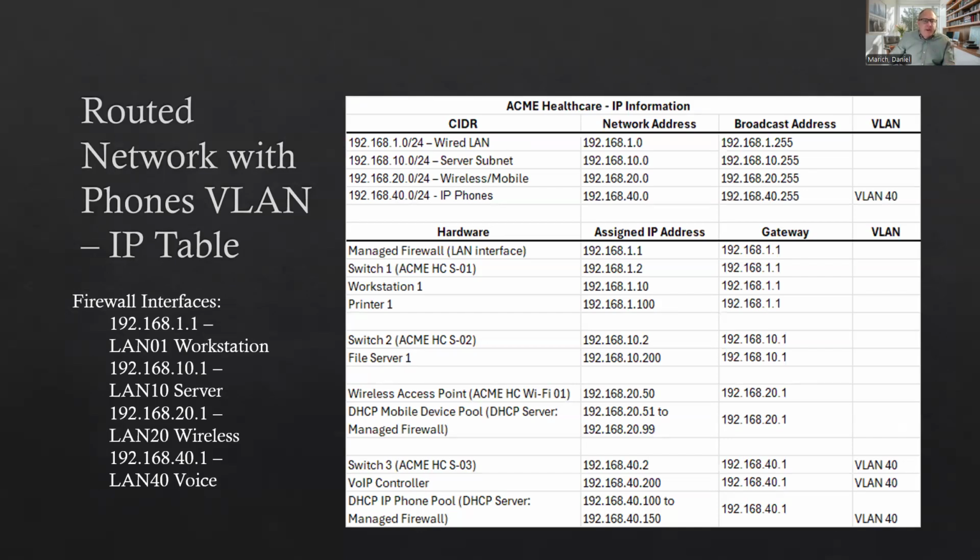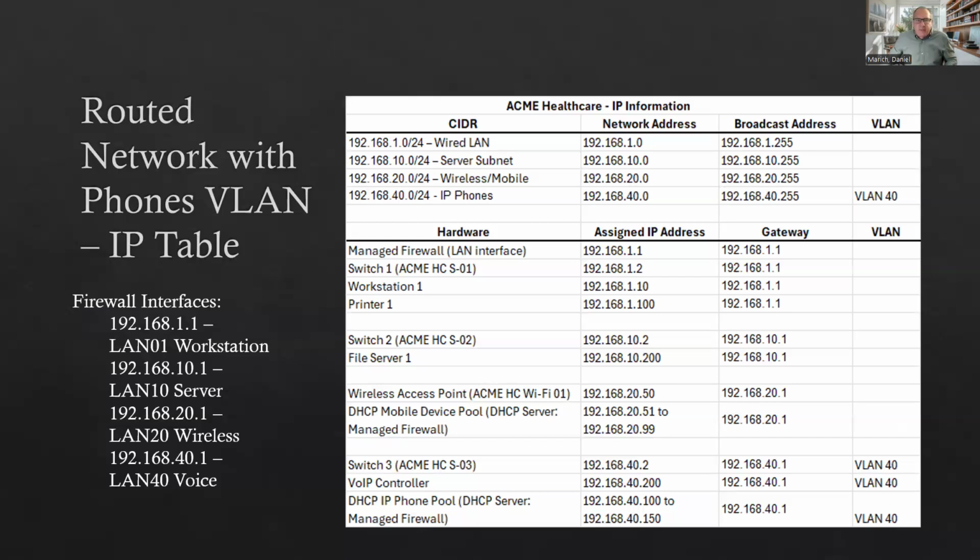And that's what we have down here for our switch 3. It connects via a VLAN 40 port on the managed firewall. The VoIP controller connects to a VLAN 40 port on the actual switch. All of the phones that connect to the switch connect via a VLAN 40 assigned port.